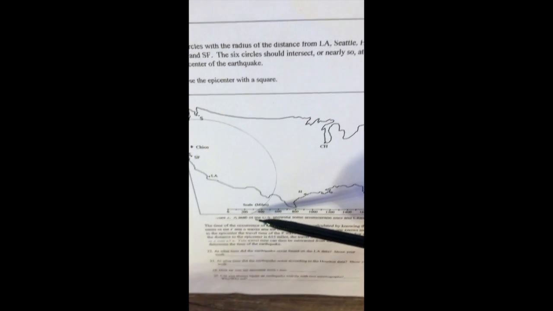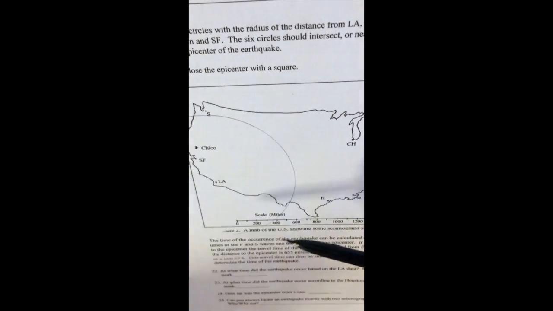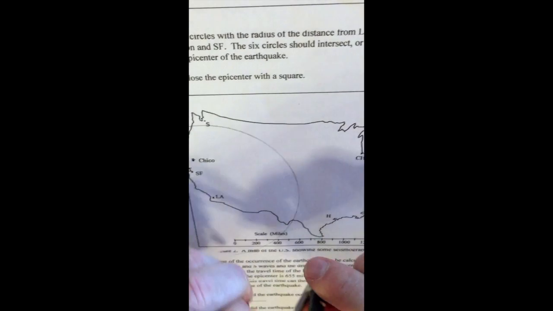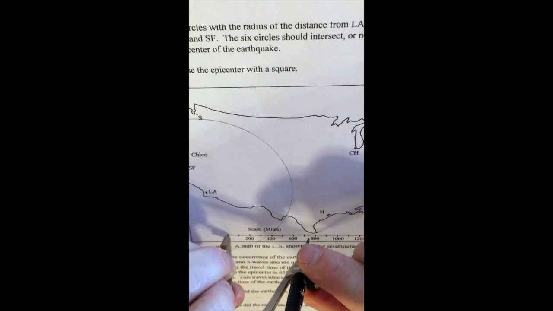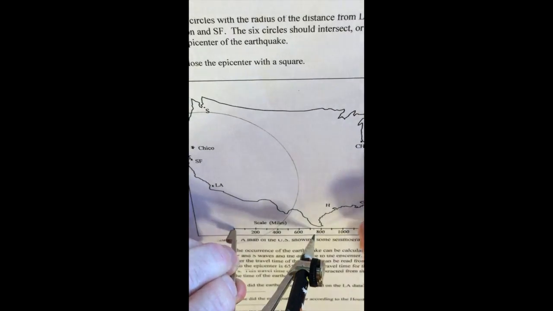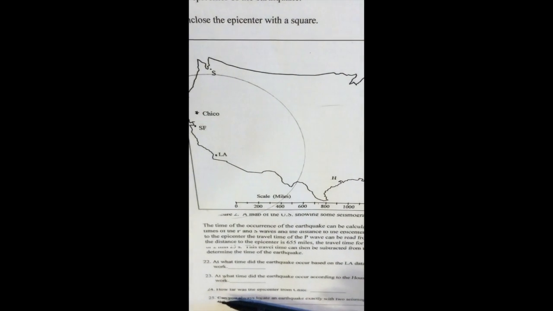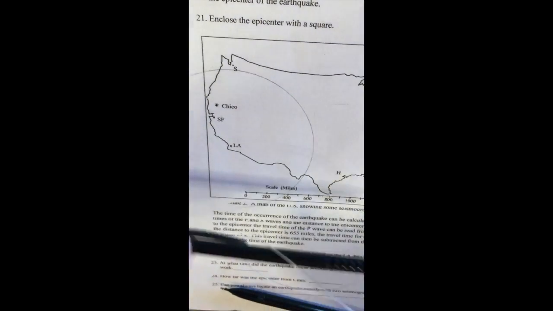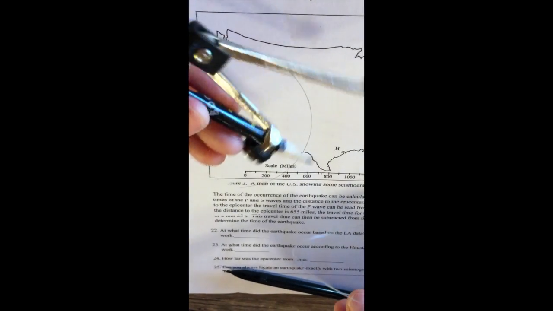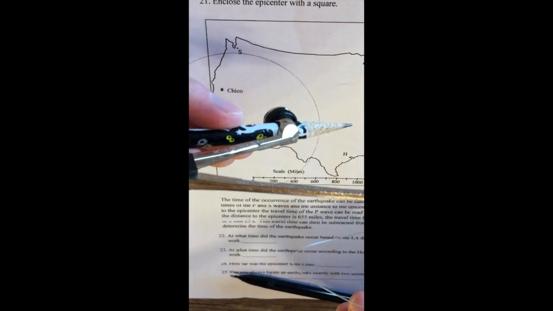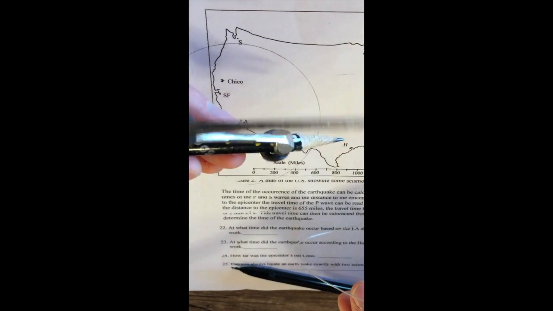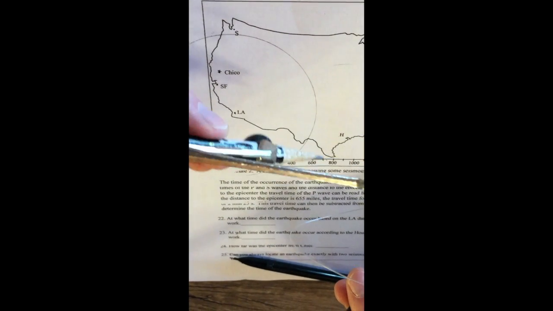So once you figure out the distances to the other epicenters, do the same thing. Go to Houston, figure out how far you are from the epicenter in Houston, adjust your compass accordingly, and then draw that in, and where the circles all intersect, that's going to be your epicenter. So this is going to be kind of a low budget method if you do not have a compass, okay? The compass is the way to go. Go to Walmart, pick one up if you can. They're only a few bucks.